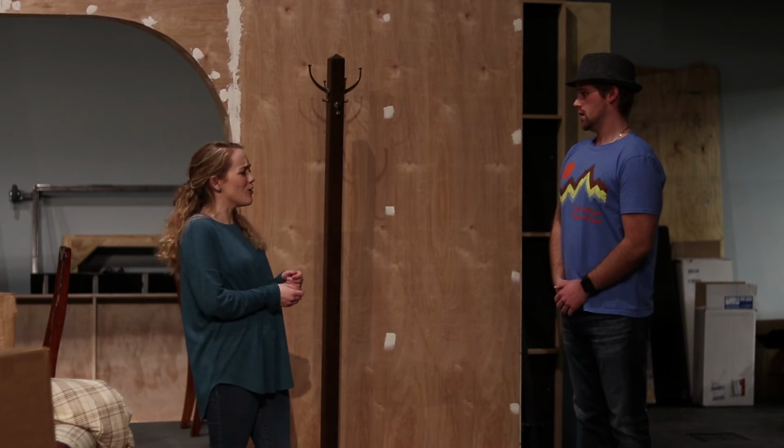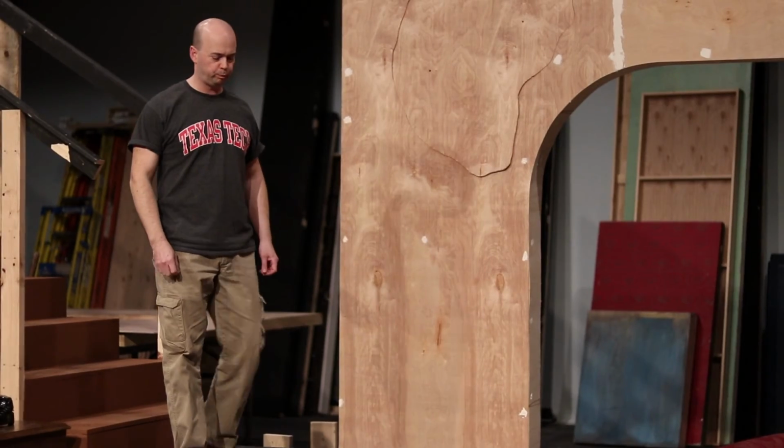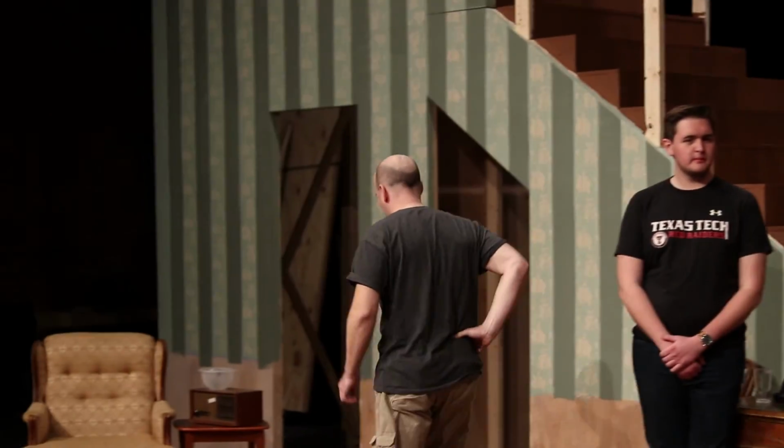I think we need to see these things come to light. When we see these things on a stage, it makes us uncomfortable, but sometimes we see it in real life and it might not faze us. So maybe if we're looking at it in this scope, it's going to help us recognize problems in our own society and do something about them.